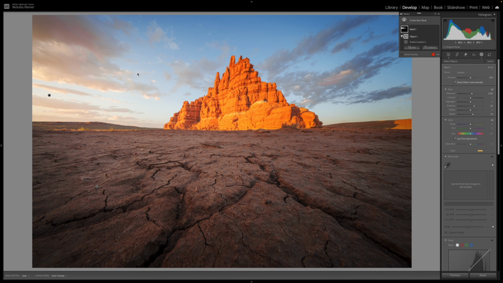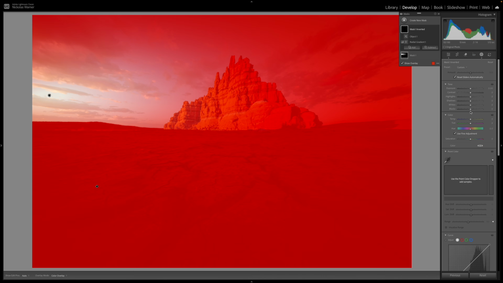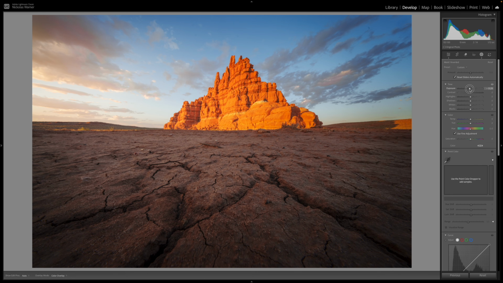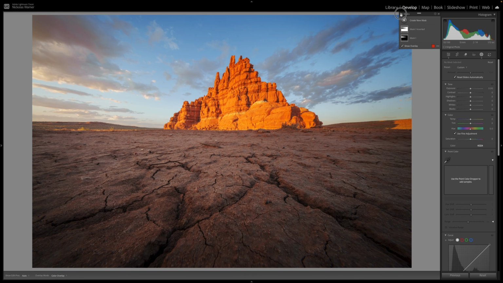But just like before, to really sell this effect and make it pop, we can just darken everything else in the photo. So we'll click on these three dots, duplicate and invert the mask, and then just take that exposure down just a touch, even just a quarter of a stop. And let's look at that before and after, before and after. It's a super simple trick, but it adds so much to the photograph. And that is my trick for this week.